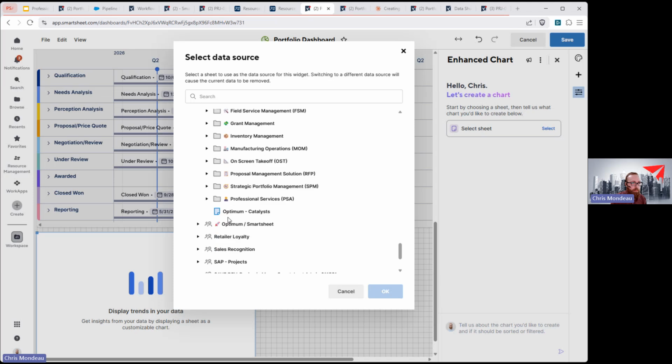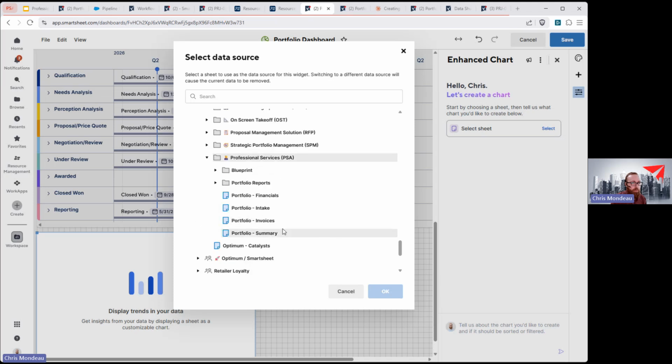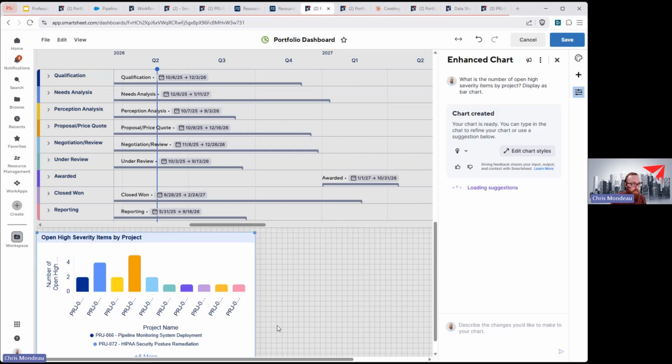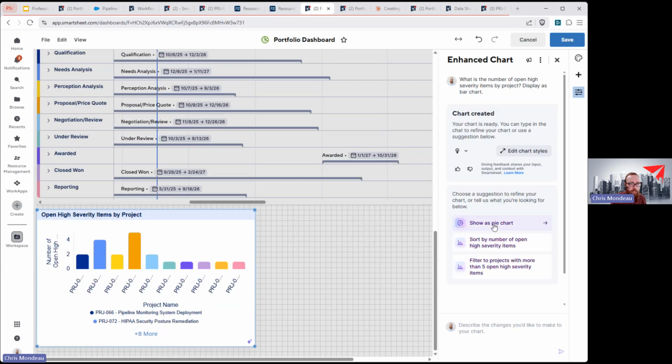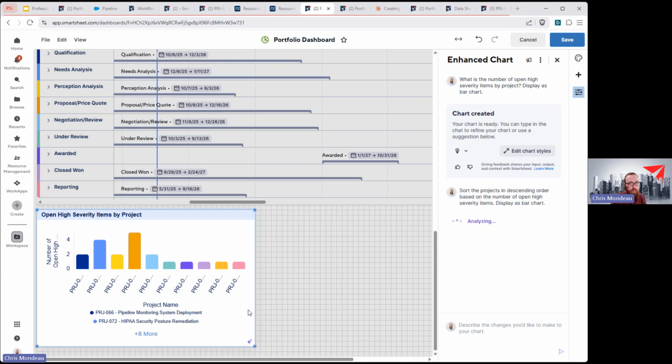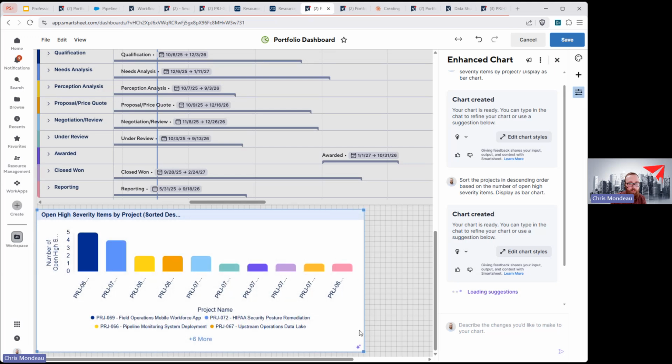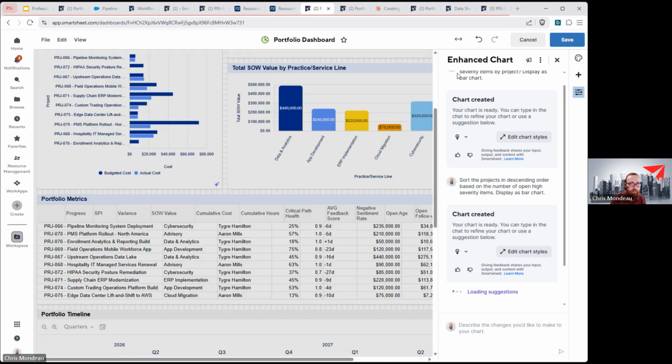Maybe I want to pull that to my, let's see, my portfolio summary. And then grab that, and it's going to read that sheet, maybe give you some context. Yeah, let's look at items on high severity by project. Or I could ask it another question. It'll churn, do its little dance, and then give you a visual from here. Now I can change this if I wanted to, sort it or filter for projects. So yeah, let's get this in maybe a more usable order. So again, you're talking to your data and just refining it. This could be a lot faster than building through those things. Again, just making it more accessible to the users within.